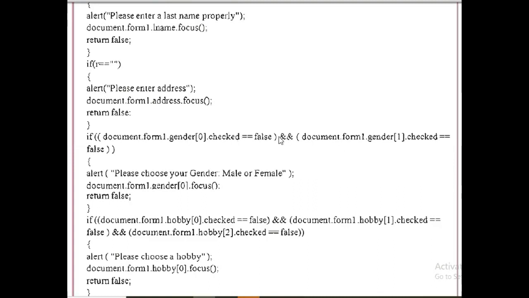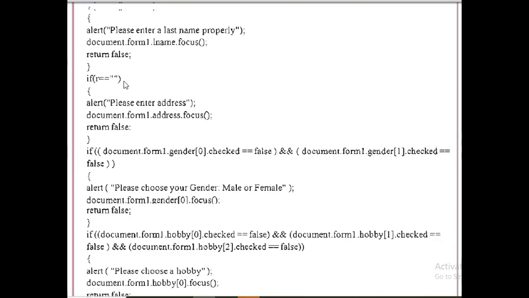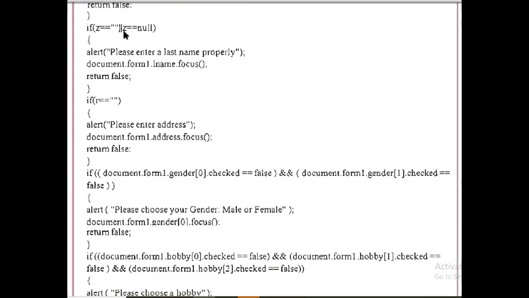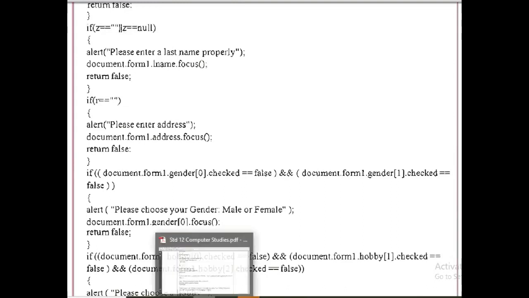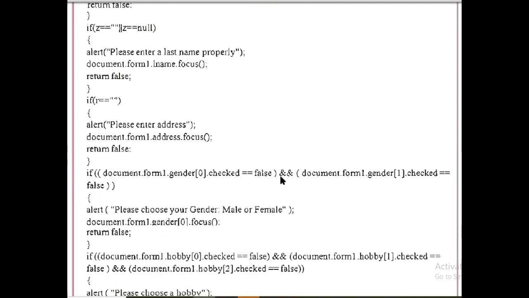Here, instead of the OR condition, the vertical bar we used earlier, we are now using two ampersand signs between two conditions. When two ampersand signs are used, it becomes an AND condition.